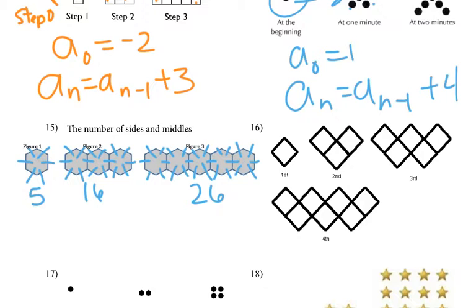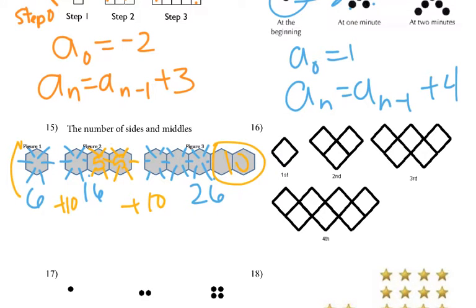Okay. Oh, why did I say 5 at the beginning? There's 6, isn't there? Okay, so one way we can look at this is we realize that with each figure we're adding that amount, right? We're adding 5 and 5 are 10. So 2 of those, we're adding 10 each time. So there's our growth. Then going backwards, 6 minus 10 would have us start at -4, which really doesn't make sense, but that's how we're starting. So a sub n equals a sub n minus 1 plus 10, and a sub 0 equals -4.